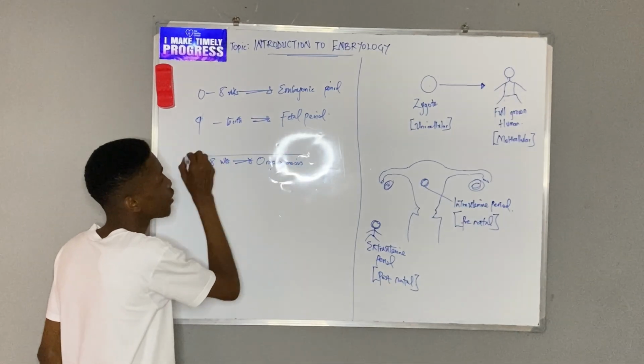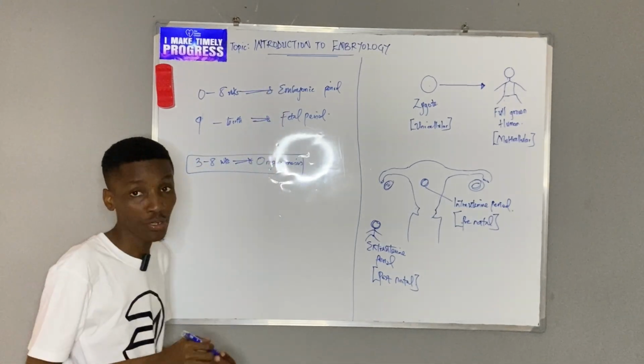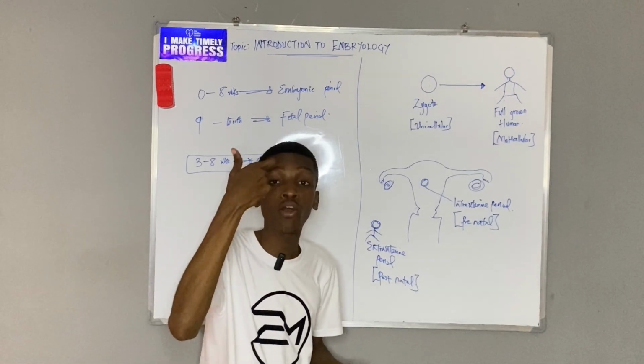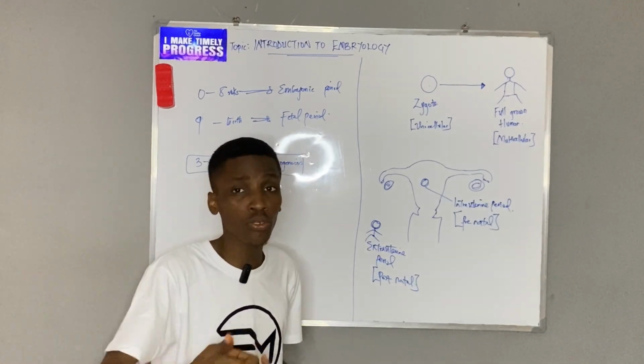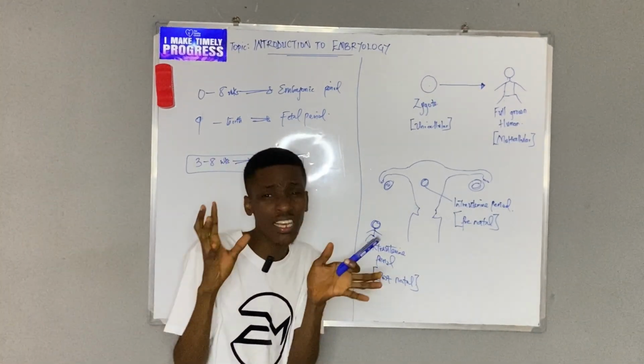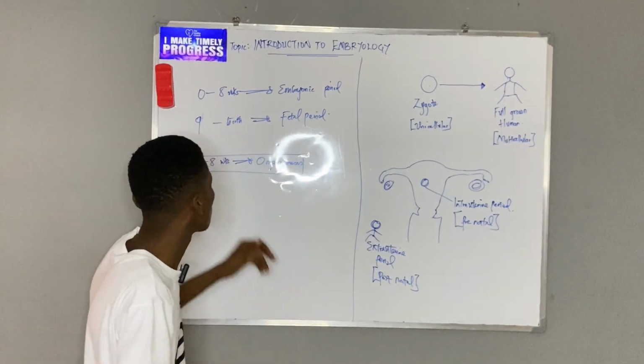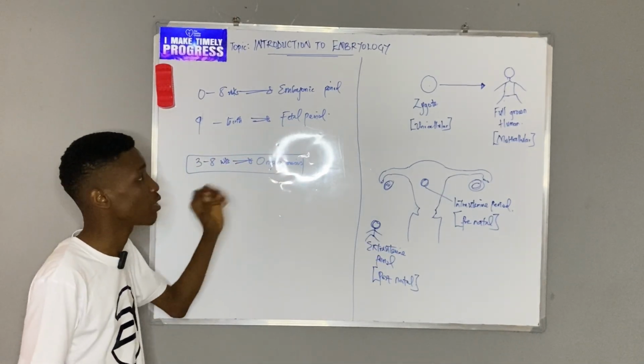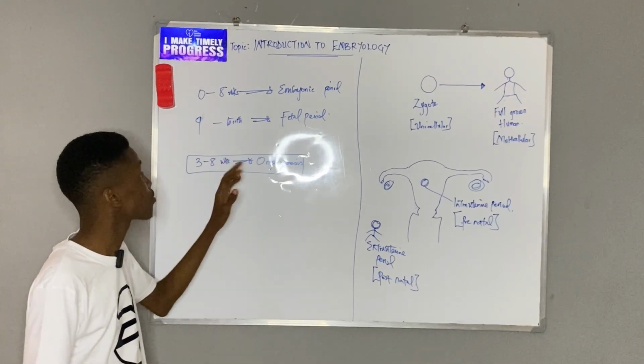So this is a very critical period within the embryonic period, whereby organs form. So when I talk about the eye, that's when the primordium, like the first thing that has to do with the eye, will come out. So it's called organogenic period or organogenesis. So that is 3rd to 8th week.